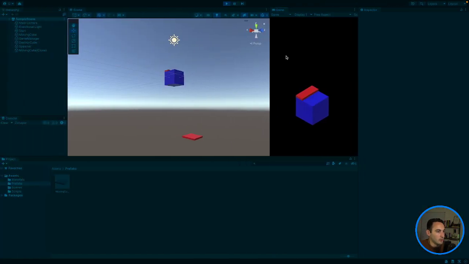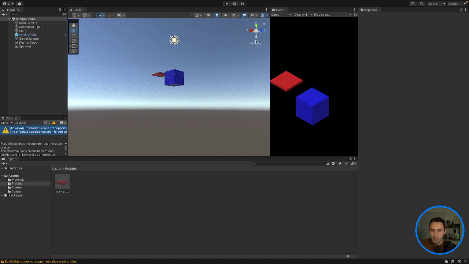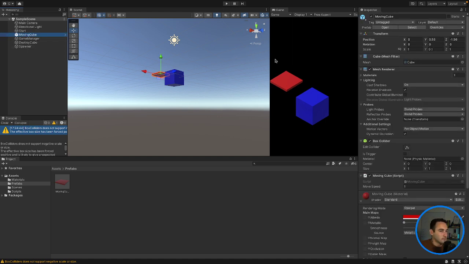Let's try that again. No, that can't have anything to do with anything. But first of all, just for future reference, we need to go and disable our box collider.